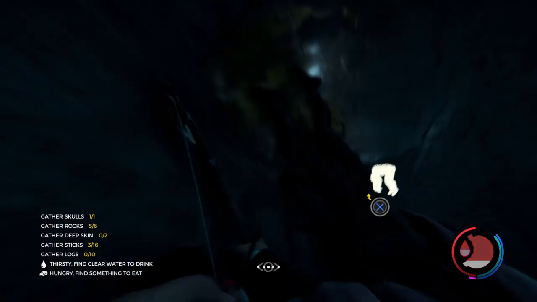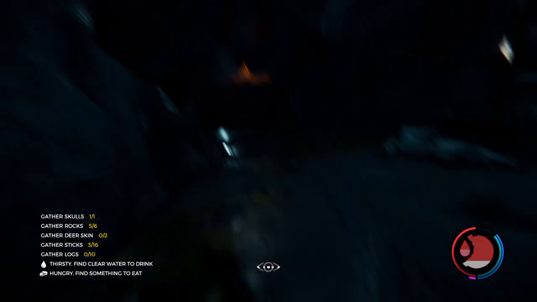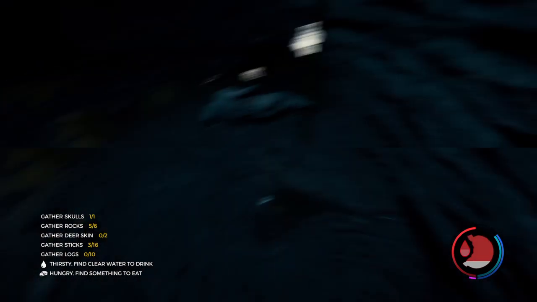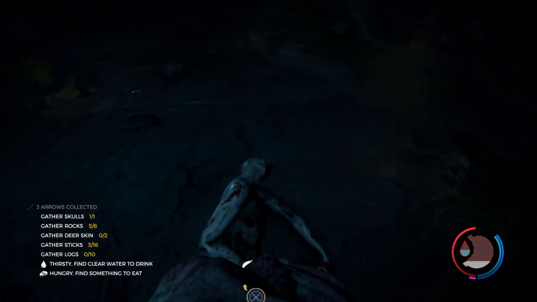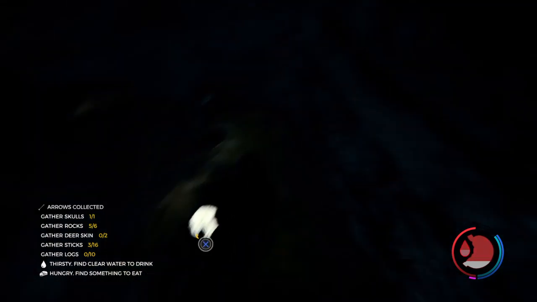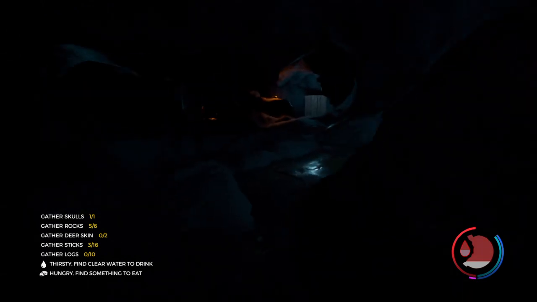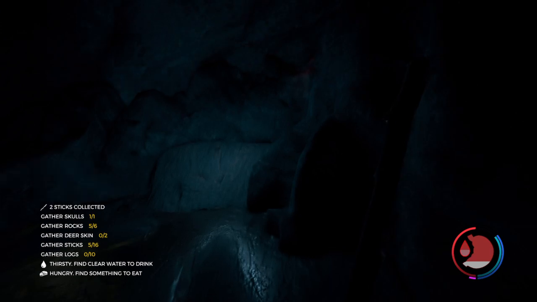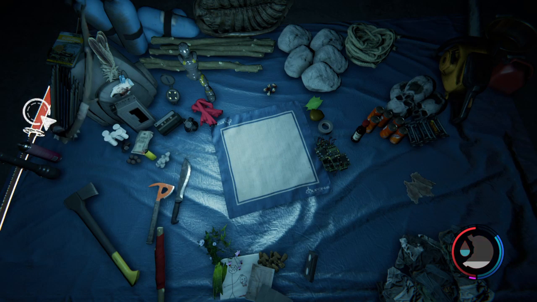Oh God, oh God, no, no, no. Oh wow. Oh wow. Hey, I made it. Nice. I don't really need anything from the bodies. There's enough skulls down here. I'm fine with them. Why have I equipped a stick? A katana is what I need.